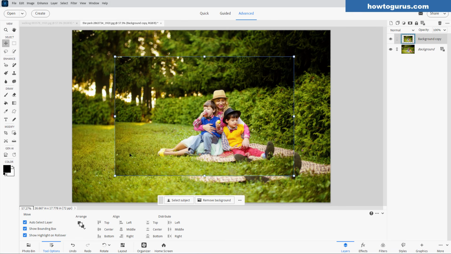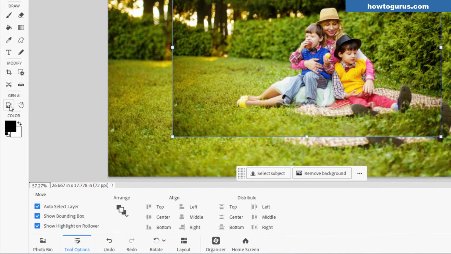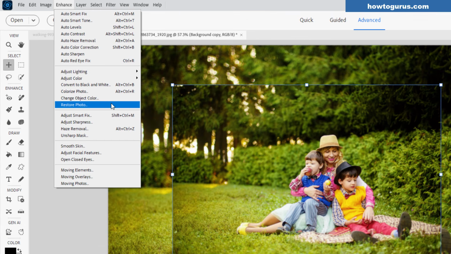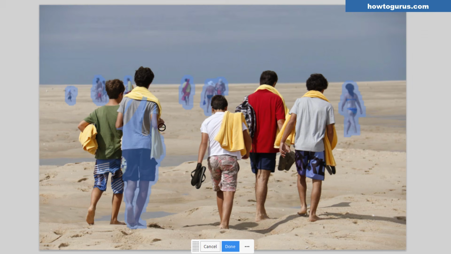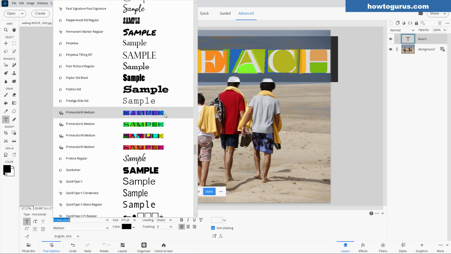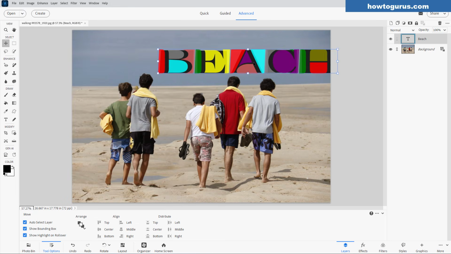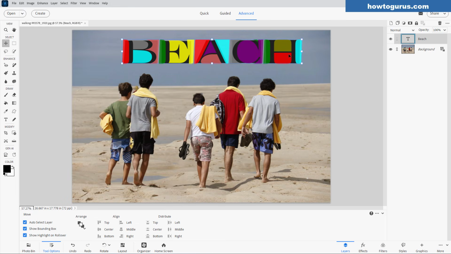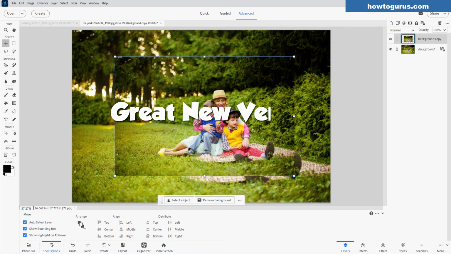But the big ones in here, the important ones, are the generative AI right over here. I think this is great. And the restore photo, very useful. The new find and remove background people, also very useful tool. The fonts, we'll see how those go. It depends upon how many fonts are available for that, but it may take a little while, but there will be a lot of those colored fonts. That's going to be real nice. And overall, I think this is a great new version. I'm really happy with Photoshop Elements 2026.